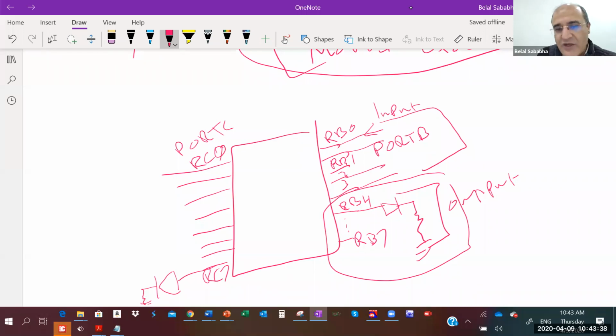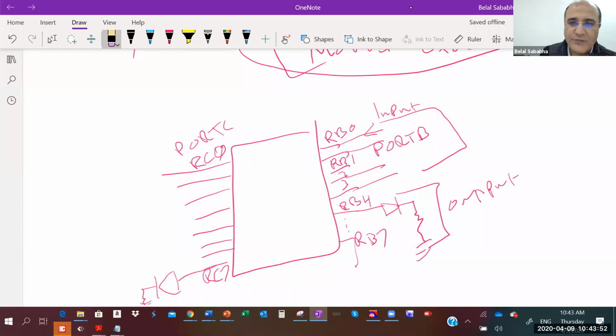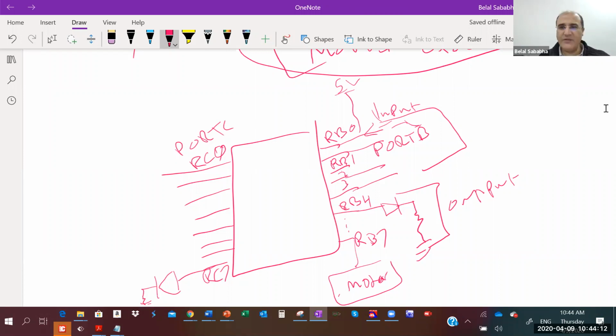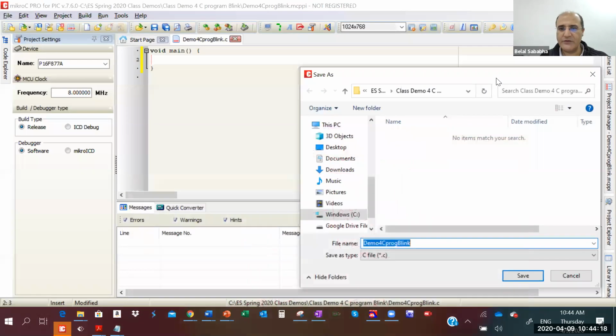Next time we will add somewhere here a motor. Okay, a motor, but we do it later. We're using an NMOS or PMOS transistor, whatever I have, and with a push button, we connect here as well. Okay, phase 2. You turn the motor on. We'll do something here to turn on a motor. Okay, but let's do the blinking part and delay part for now.